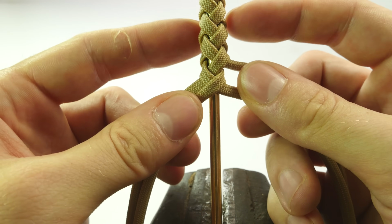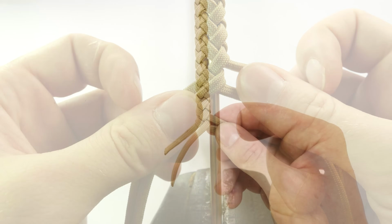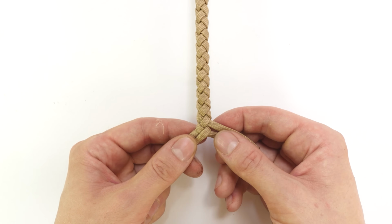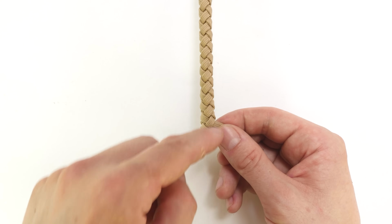Plait the entire length of your core and then we're going to continue. After plaiting to the end of your core, finish it up by either taping up the ends or use a common whipping in order to finish your plaiting.